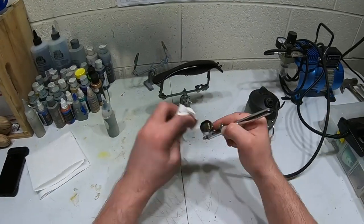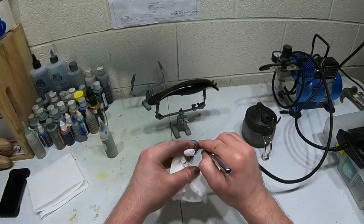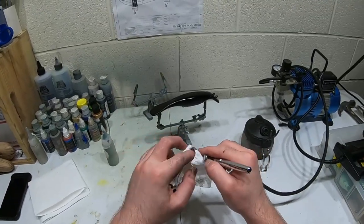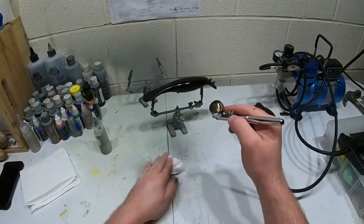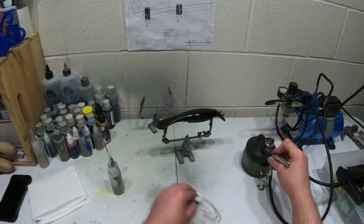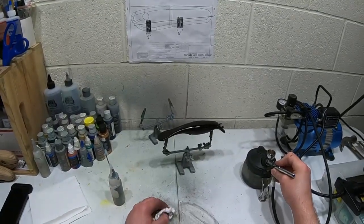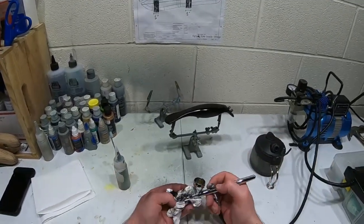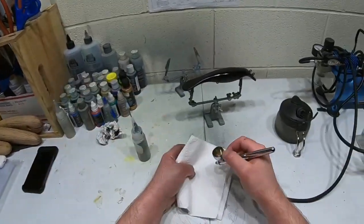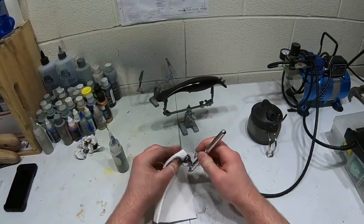So I gotta make sure I get all this black out of here because I'm gonna be doing a lot lighter colors after this black. Otherwise it's just gonna ruin the entire color scheme. Hate doing black base coats first because you don't get your brush perfectly clean afterwards and it ruins the whole paint job. But it also looks really good when you do a black base coat first.